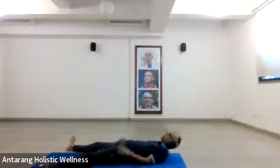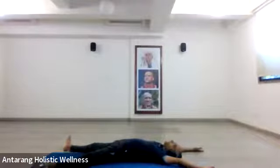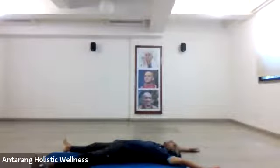Now, we are going to comfortably rotate. So first, we will go a little slow. So first, slide the right leg forward. See what happens to the left side. Then take the left hand away from the body. See what happens to the right side.